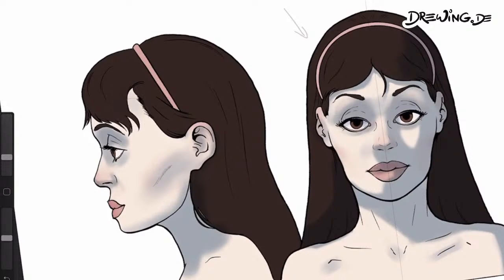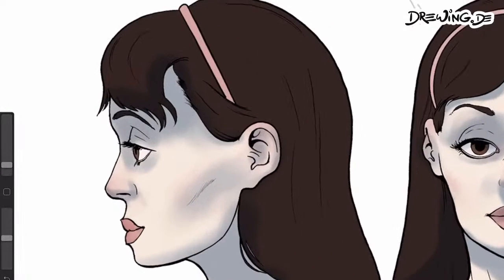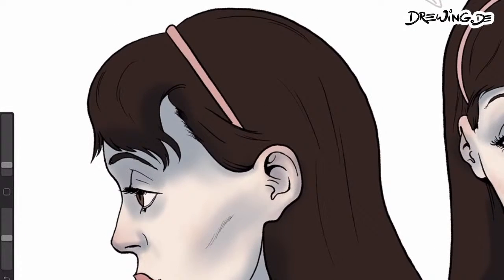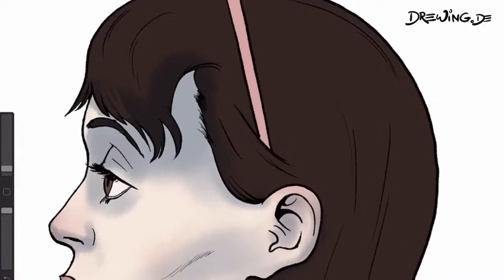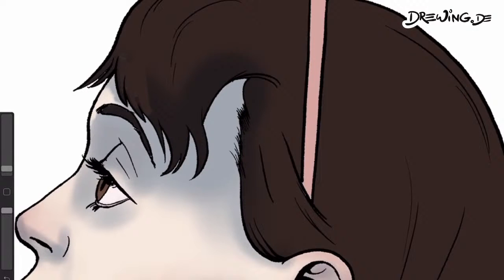And then I want some cast shadow from the hair. I will just erase the rest and remove the accidentally shadowed part of the face and the hair. Here I'll remove it again.